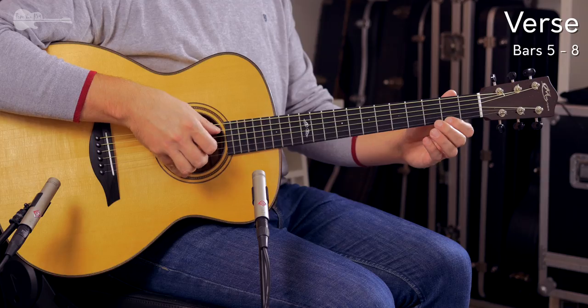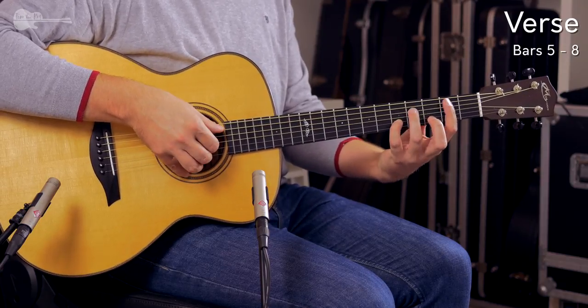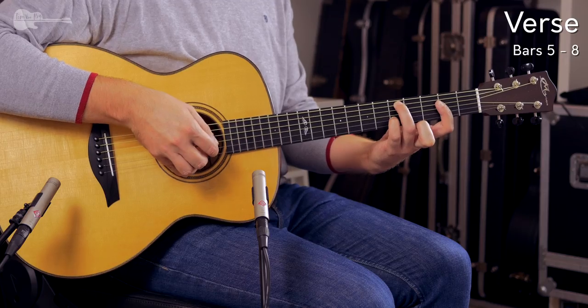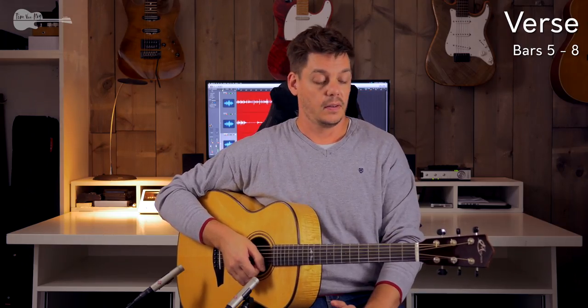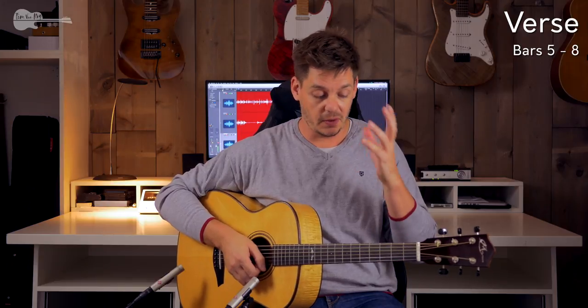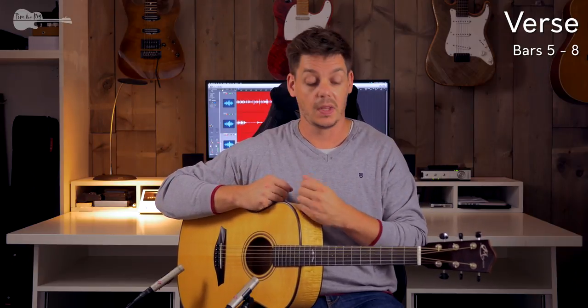So the first time around, we use an open E string to a fretted note to end up in the arpeggio section. And then we're using the exact opposite, fretted note, open E string, to end up back in the first chord of the verse. Very simple in terms of how it works, but it's executed brilliantly by Tommy, and it really helps to bind this whole song together. So that was basically almost the whole verse, the second time around, only the ending changes a little bit.